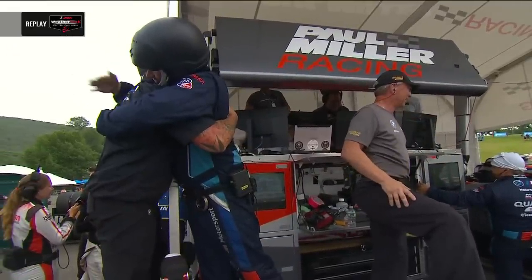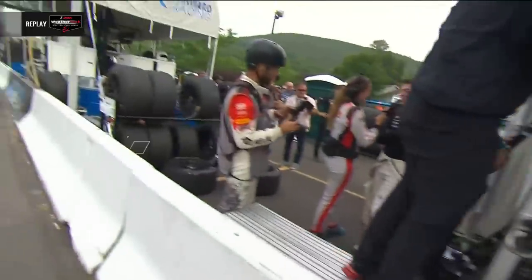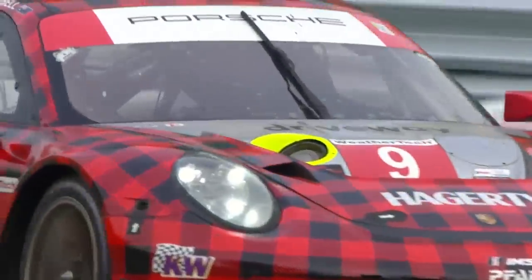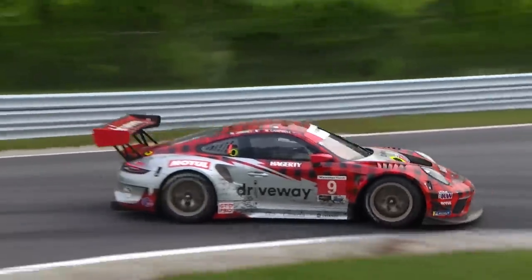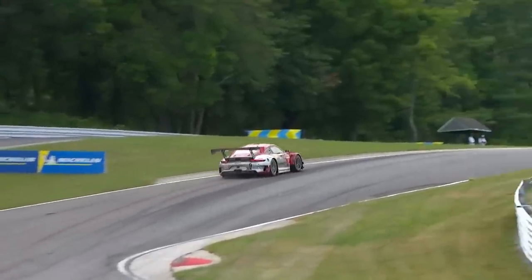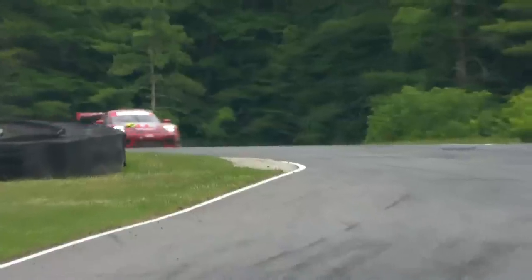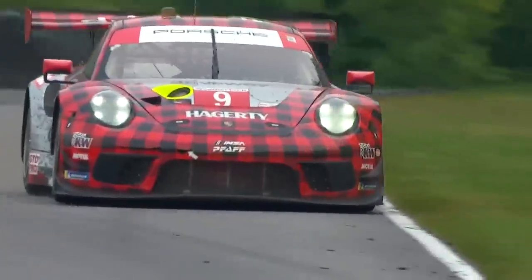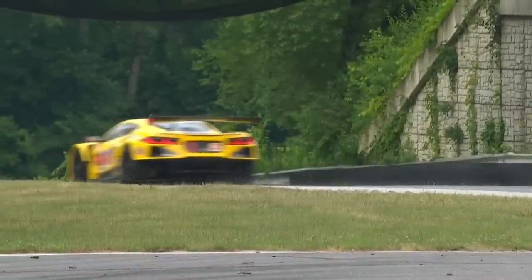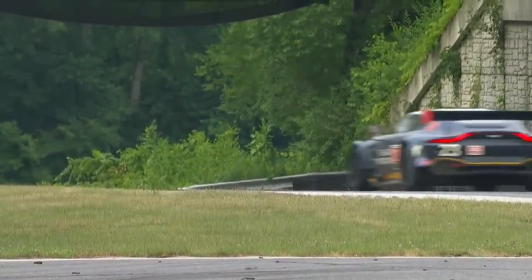And man, I tell you what, I'd rather be lucky than good, but it's even better when you're lucky and good. And that's certainly the case for Brian Sellers and Madison Snow. I mean, they were out for the count here before that late caution period. They'd made one more stop than everybody else, which is a slightly curious strategy, certainly the way when they made their stops, but it's worked out. They were running in the fourth position, which was pretty good, but they come away with the victory as a result of everybody else having problems of some sort or another. So hats off to that team.